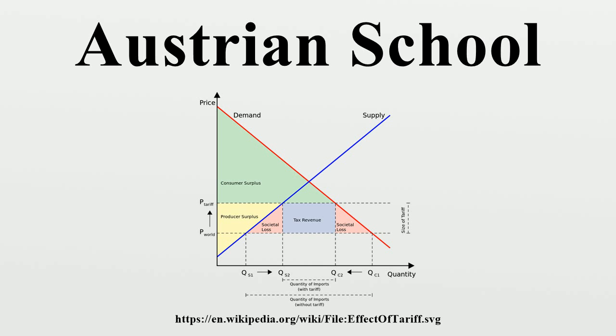Time structure of production and consumption: Decisions to save reflect time preferences regarding consumption in the immediate, distant, or indefinite future, and investments are made in view of larger outputs expected to be obtained if more time-taking production processes are undertaken.